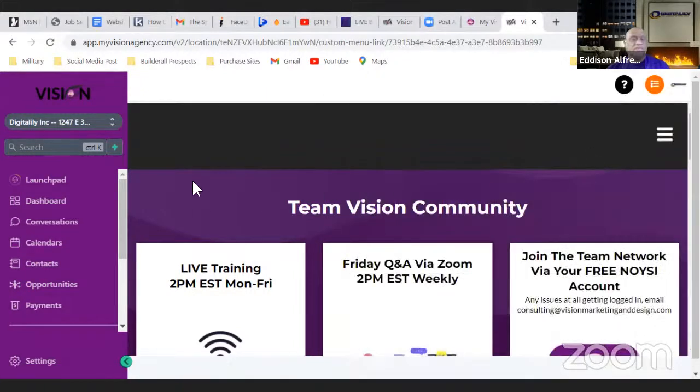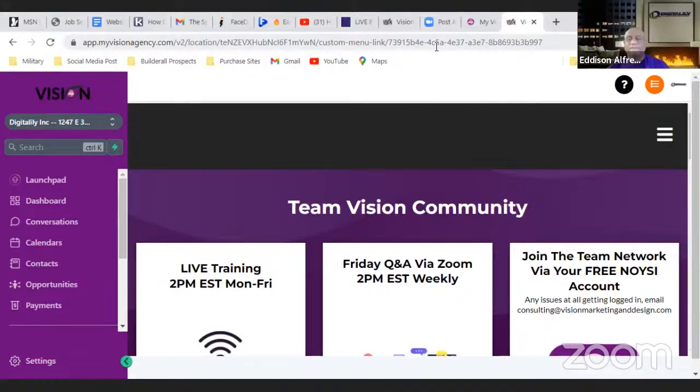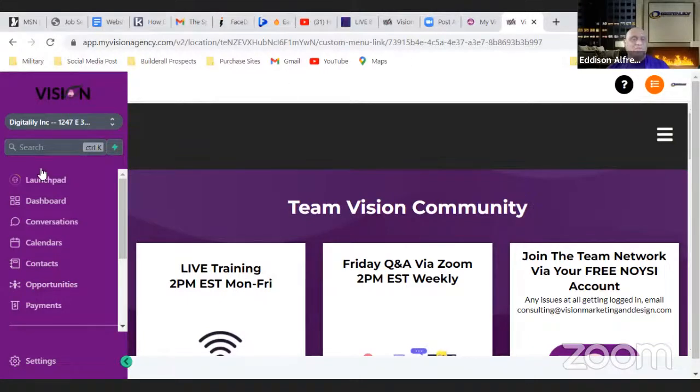So let's see if I get this fixed, because I was even wondering about my logo over here. What is it supposed to show? I noticed it's sort of showing here. Your logo is always going to show Vision, because I am the agency owner and that's my logo. So that's why it'll never show your logo in that place. Okay, I understand this. I just thought this may have shown up a little differently, but that's fine.